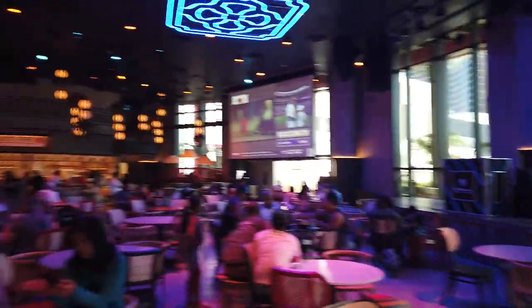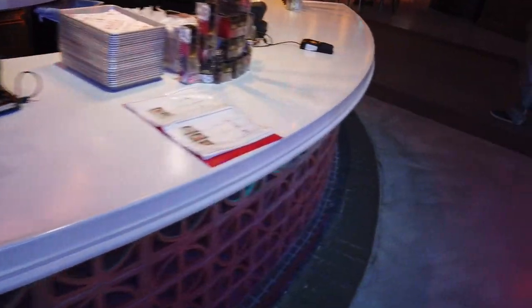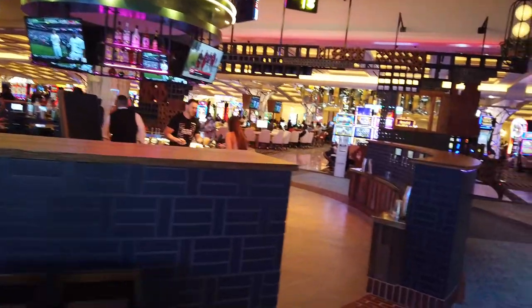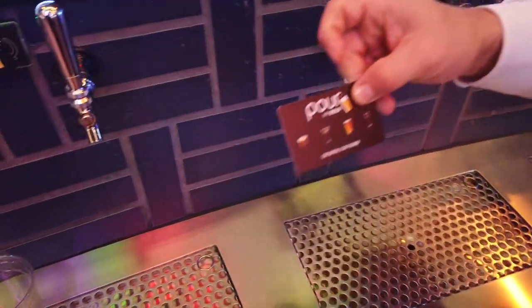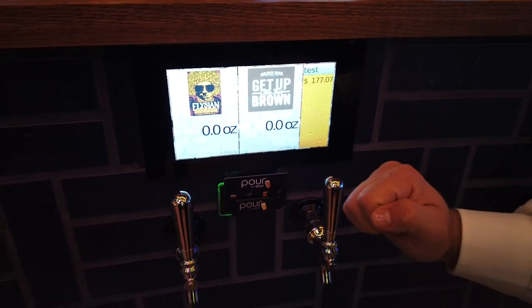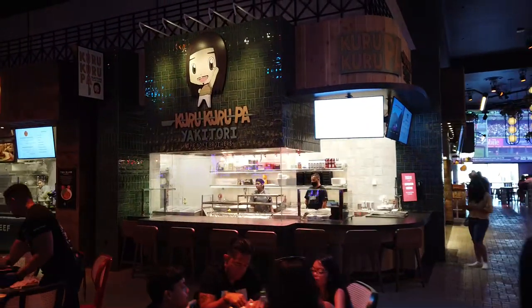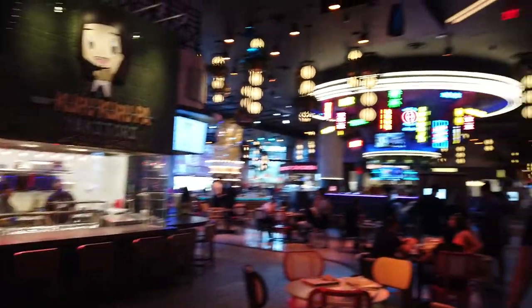The food court has a stage in the middle. You've got the big lucky cat over here, and it's a dessert bar. There's the Nori Bar again if you want sushi and sake. And there's even more alcohol in the center — a neat little feature: the beers are self-serve. You use a special card from the bartender, put it in, and it'll tell you your price by the ounce. I'll try that out a little later. There are also yakitori sticks at $8 each — we'll probably move on from those. But overall, all Asian street food, and I think that is glorious — perfect for a property like this.